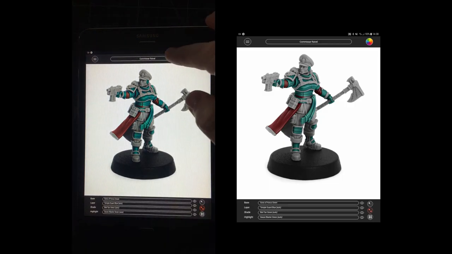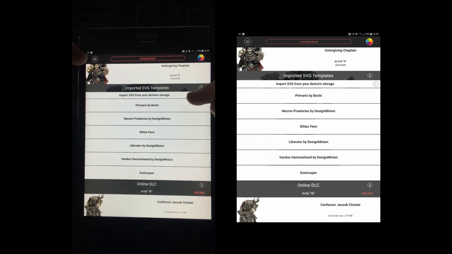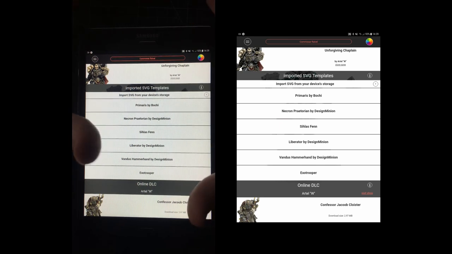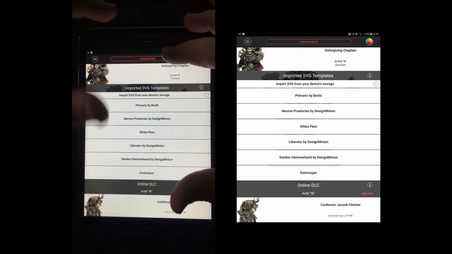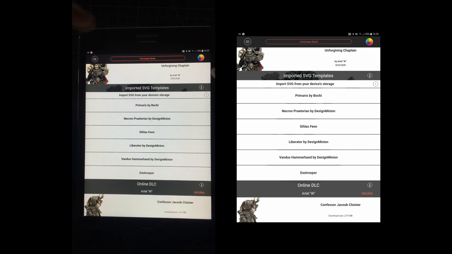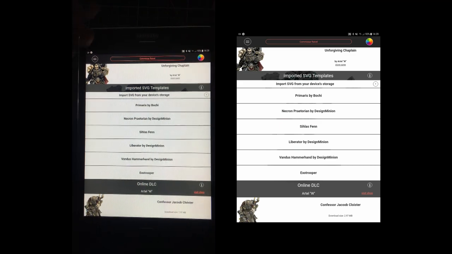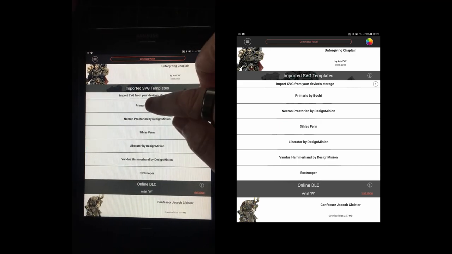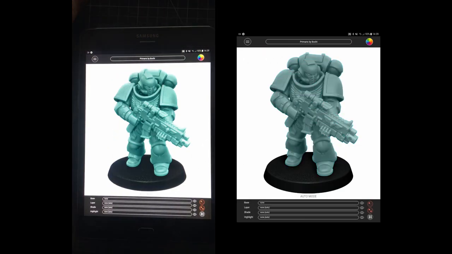So that's pretty much it. Simple as that. Like I said, with importing other models in, you go to that site on your phone or your tablet, whatever your device is, save that file to the device and use the import button here, or you put it into a certain folder. I think that is on iPhone, and it'll appear in the menu here. And let's go ahead and create a color scheme for a Prime Iris model.